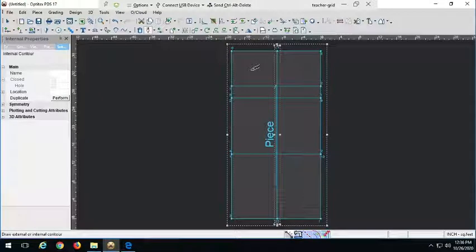Okay, so now we're going to start to build out what's called our crotch extensions. So this line, if we take it all the way down, is our center back. But again, with pants, the center back goes down to about the end of the butt, and then it curves out to sort of go in between the legs. Same on the front. It goes down our center front until about the crotch level, and then we curve it out to create this little piece that goes in between our legs.